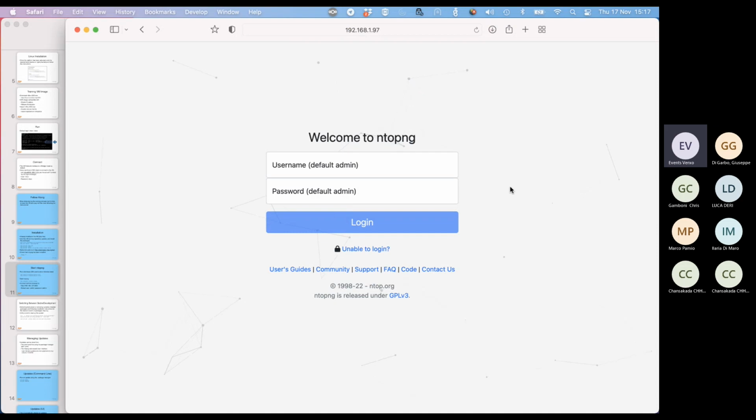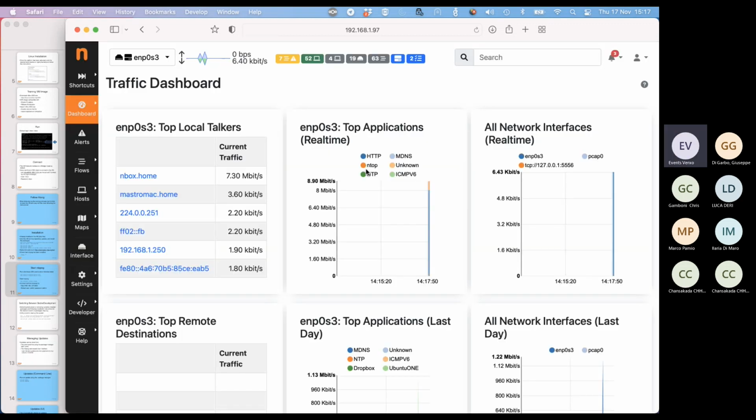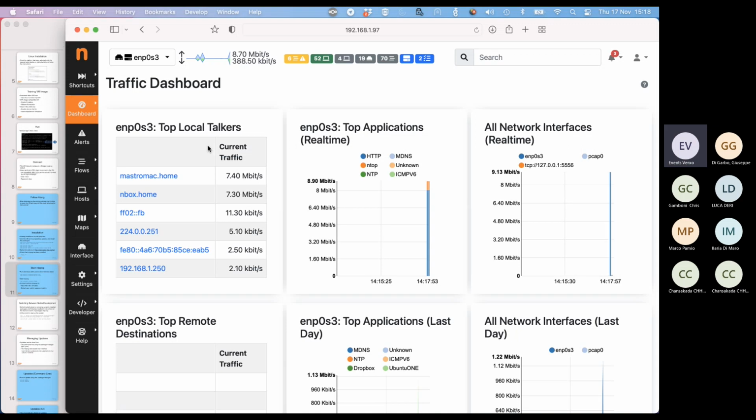Then you can log into ntopng. By default, the username and password is admin. And the first time it will ask you to change the password. And you can log into the user interface. Now, today we will not focus, we will not see the user interface in detail. I will just show you how to log into it and update ntopng.